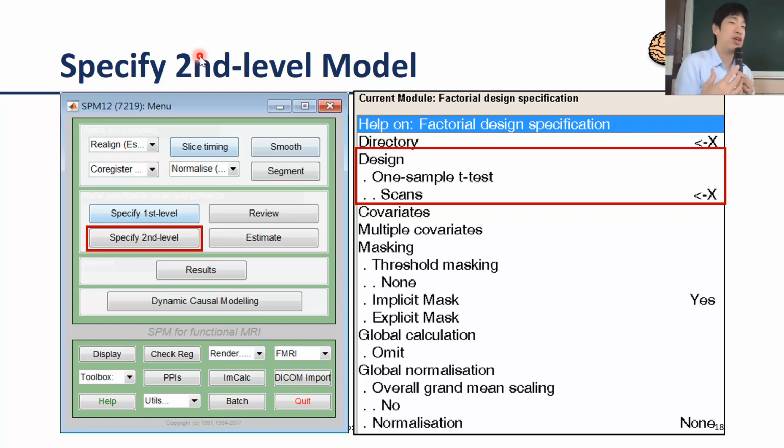Or can you give a conclusion that, for the brain injury patients, even within the same condition, that means the one back condition, they may reduce their brain activation within the same location compared to the healthy controls. So if you'd like to do this kind of inference, you need to perform so-called group-wise statistical analysis. That is what the second-level model is going to do.